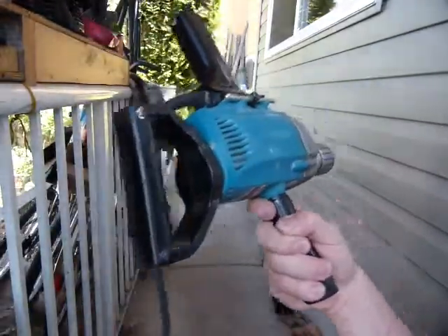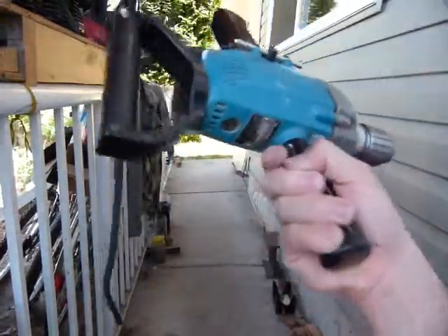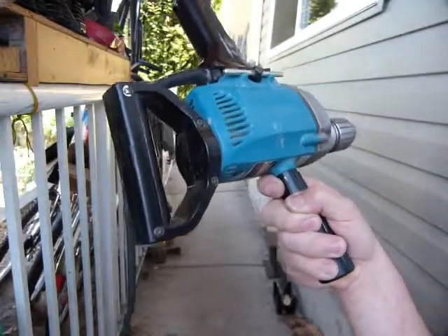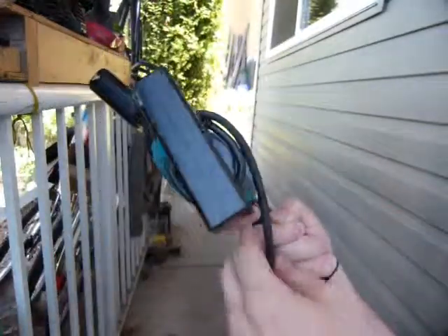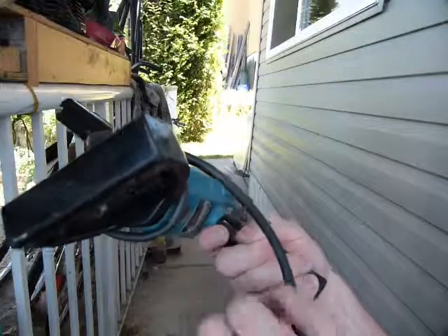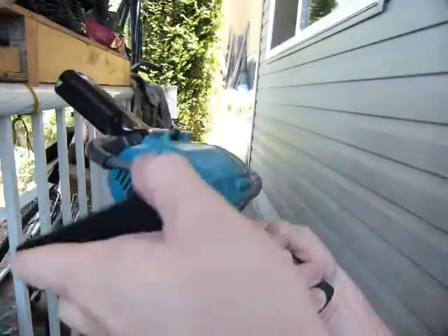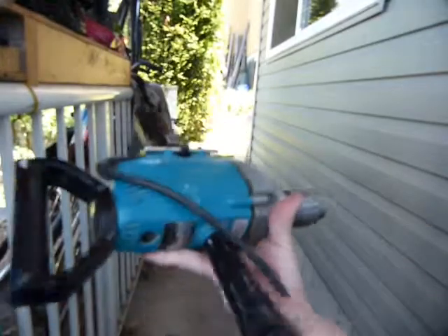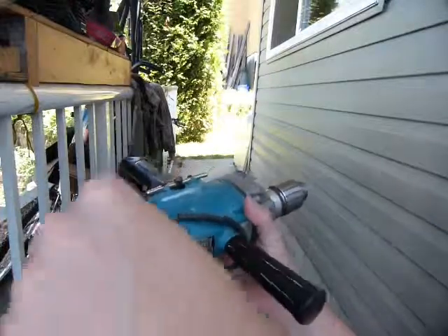When you're done using a power tool, it's time to put it away and you have all this cord to wrap up. There are a couple of things you can do with it — some work better than others. What I like doing is wrapping it on the tool. If you wrap it in super small circles, it's going to stretch the braided copper wire inside the cord unreasonably, and then you're wondering why the cord or tool doesn't work.